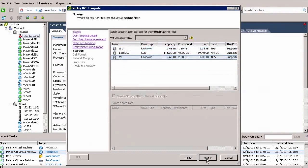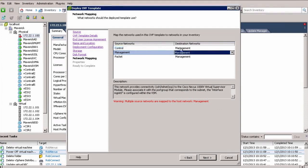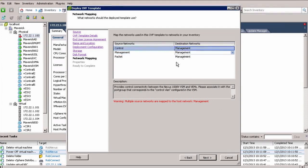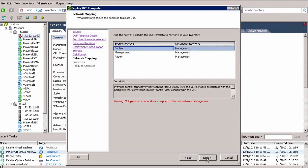So where I'm going to host it, somewhere on my NFS storage. Now, the mapping of my networks. Which network do I want to map it to? So here I'm going to match the control network, the packet network, and the management network. In my case, I only have one VLAN, so I'm going to run them all in the same VLAN. What I'm going to do is run layer 3 connectivity across the management interface. So all my communication between the VSM and the VEM will run across the management interface. So I technically do not need the other two. So I'm just going to go next.